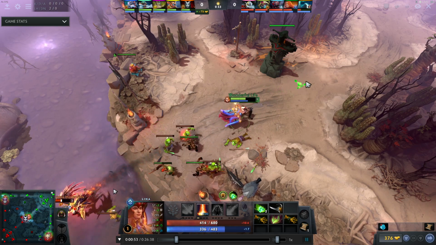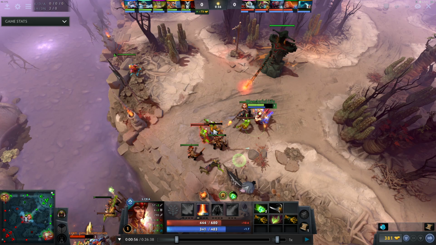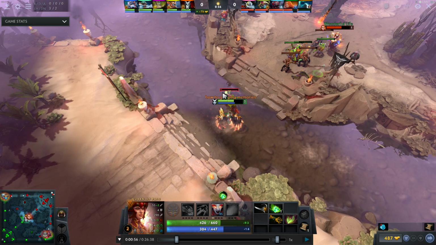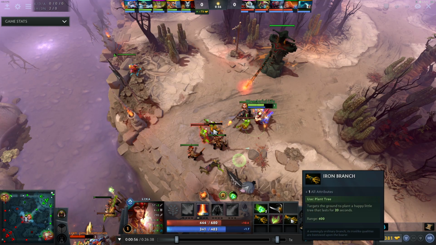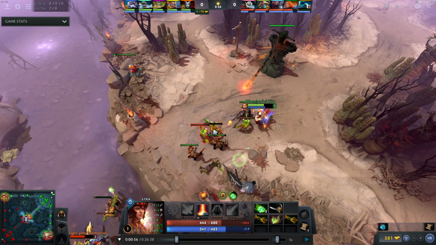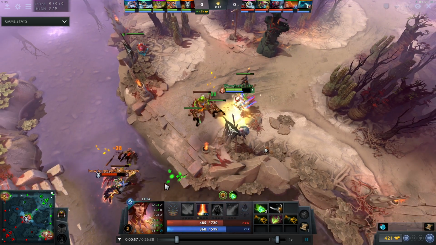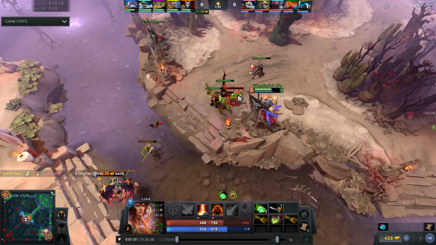Okay, Quap has a much better animation, and I believe more damage at level 1. I honestly can't remember. What have we got here? 57. Okay, so Lina actually has more damage. 50. Oh, she's got 1 more damage because she's got an Iron Branch plus the stats. Okay. So yep, again she's obviously going for CS.